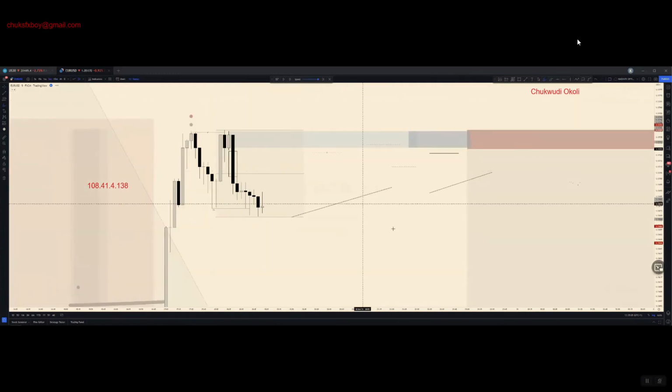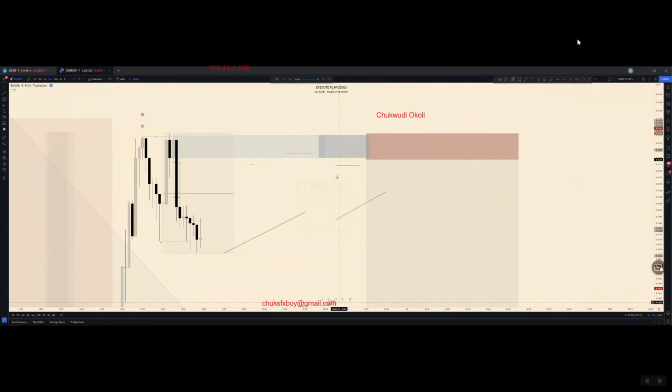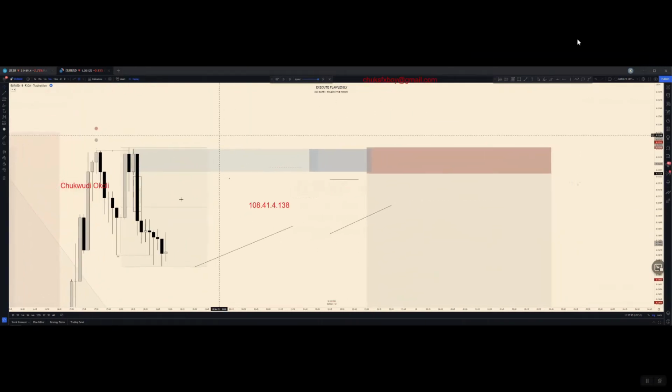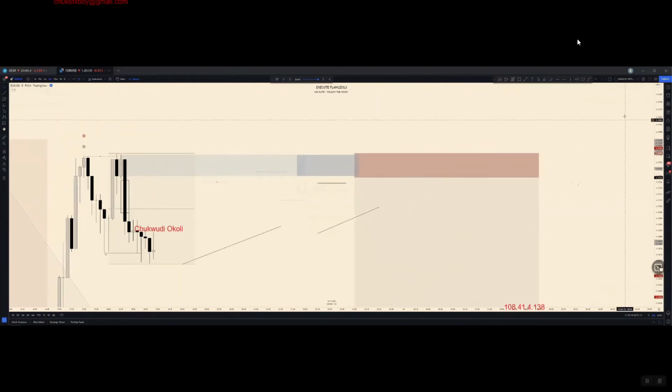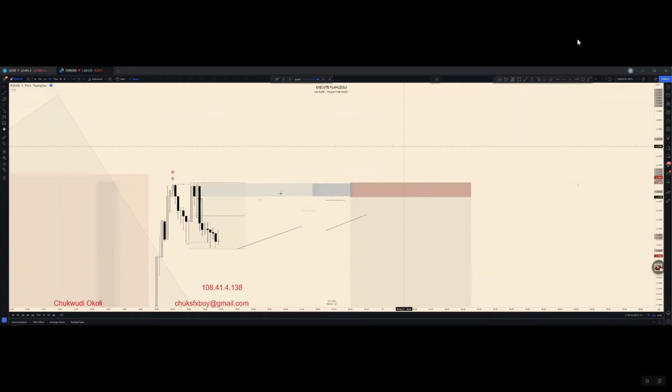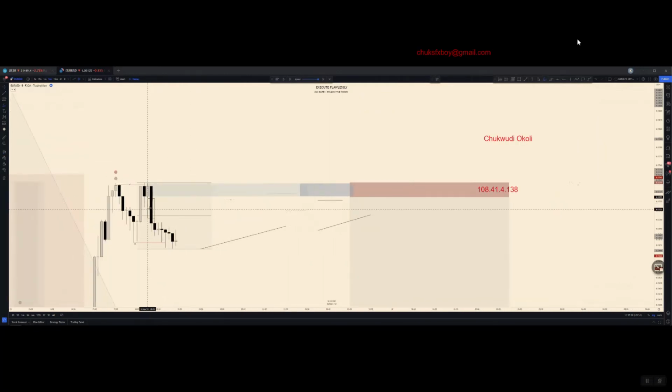All right, so I'm just going to show you guys on the 5 minute, because the 1 minute does not let me go this far back. So I'll just show you here, but the same rule applies: wait for liquidity inducement before the POI. So I'm going to briefly talk about that now. I want to see inducement before the POI. That could mean equal highs before the POI, such as a support and resistance level, or it could mean a structural liquidity, which is a buy to sell that takes the low.